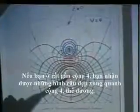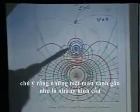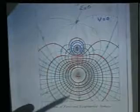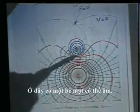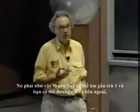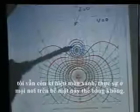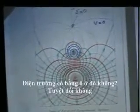If you're very close to the plus four, you get nice spheres around it — positive potential. If you're very close to the minus one, notice that the blue surfaces are almost nice spheres, but they are all negative because you're very close to the minus one — so a negative potential. There is here one surface which has zero potential. It has to be, because if you have negative potential close to the minus one and positive potential very far out, you've got to pass through a surface where it's zero. And so there is here a surface — I've still drawn it in blue — which is everywhere on that surface at zero potential.